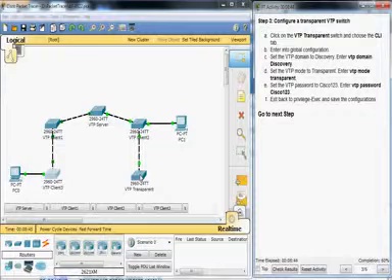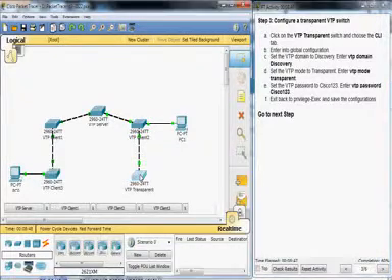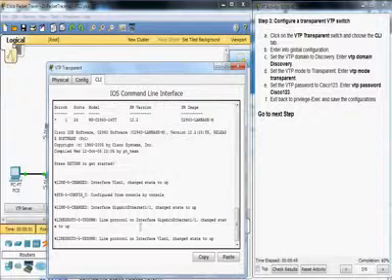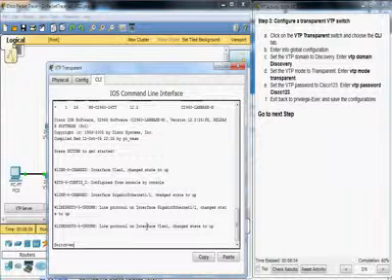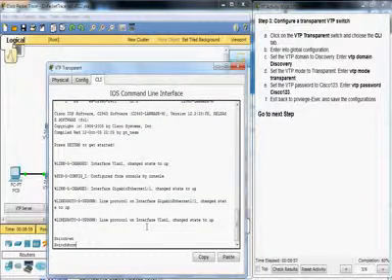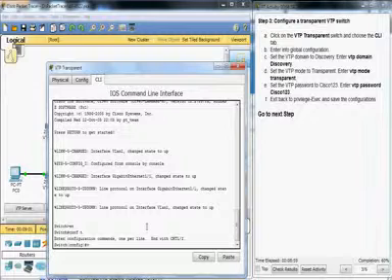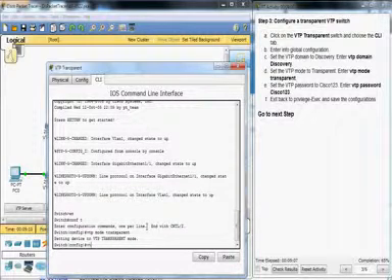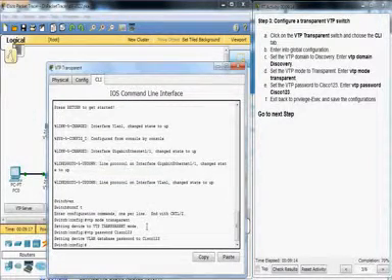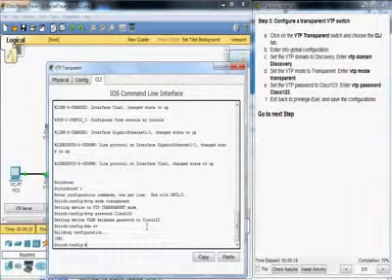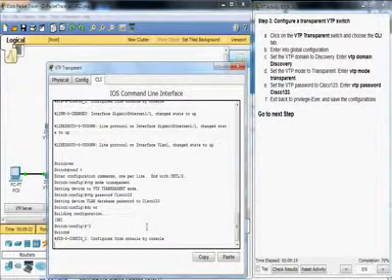But it still needs to be part of the domain apparently, so we need to make that happen. Okay, going to the next step.